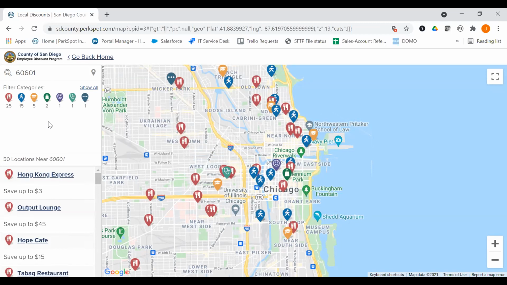to somewhere else in California, if you go anywhere else along the West Coast, you have the ability to put in that zip code as well. Check to see if there's a restaurant around you that maybe you can get $10, $15 off, and obviously use it. And so I think this is very useful, like I said, not just for where you live or where you work, but also if you wanted to travel.